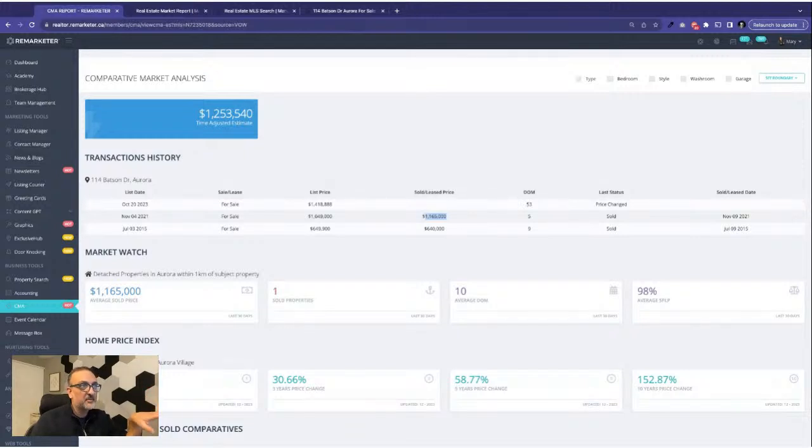However, if it's the same property, the fluctuations of the market will land the price, even considering the overpayment here that they've had, to 1.225. And that is considerably less than the $1.4 million that this property is listed at. So looking at it from a purely analytical perspective, you would expect for this property not to have an easy sale. So that's why it's still on the market after 53 days, and it could still stay on the market because it's much higher than what the market would expect, right?